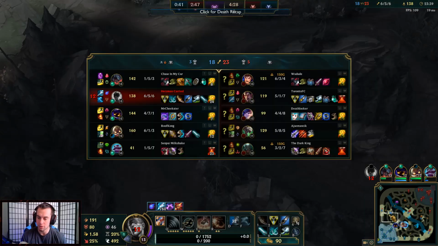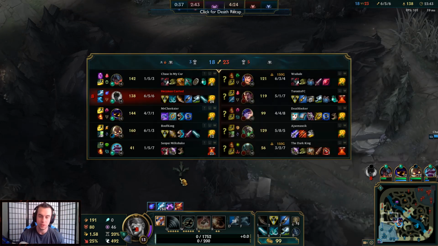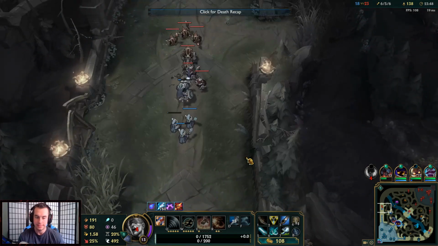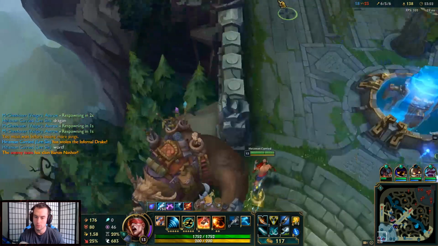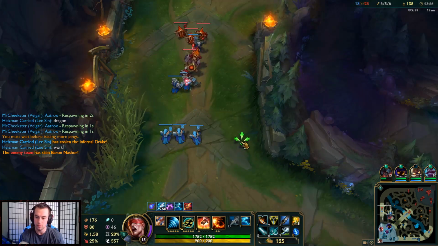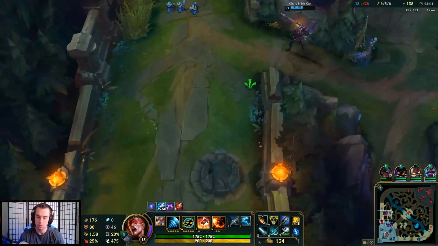Alright, I'm dying too much now. I'm losing my level advantage. I'd say it's definitely worth it to get the Infernal, but still! Wait, what? Excuse me? They just Baron in front of her face? That's no bueno.